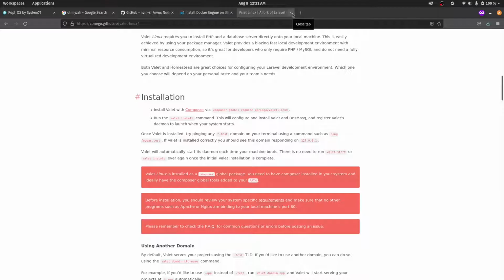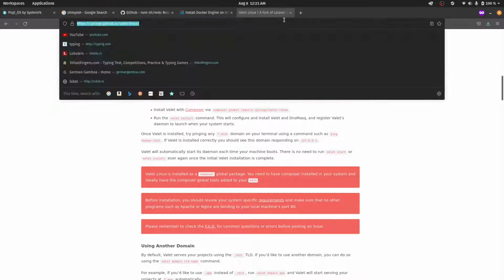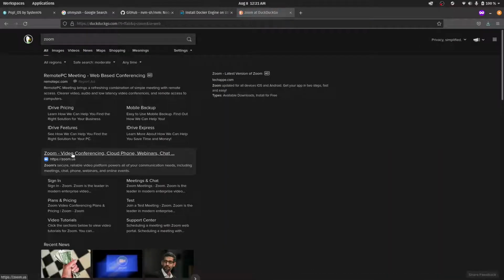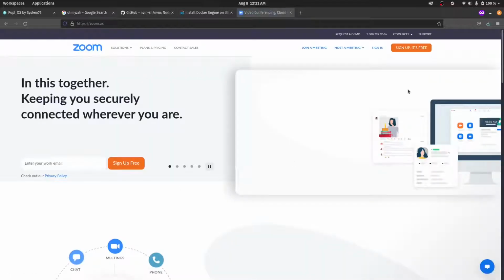And obviously you can go ahead and get Slack, but I'm not gonna open mine because I have all my stuff there and I don't want people seeing that. What else would you need to get started working? Oh, you need Zoom, right? So you can go ahead and get Zoom. It's not a difficult process. Either you can run it through the browser or you can install it. There is an install for Linux.